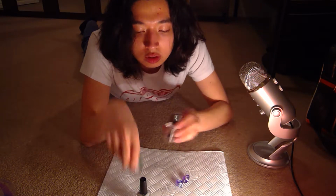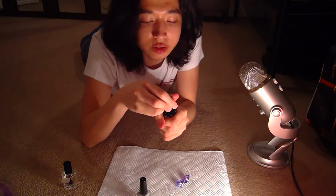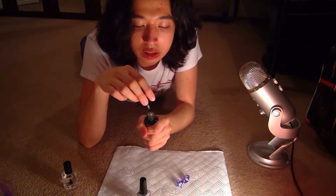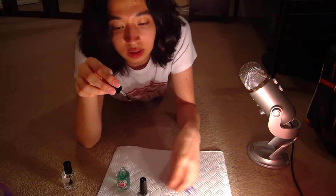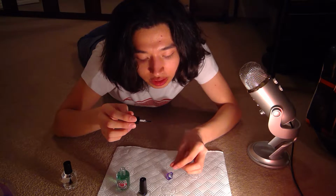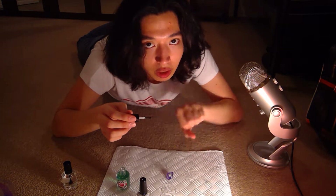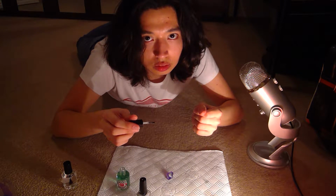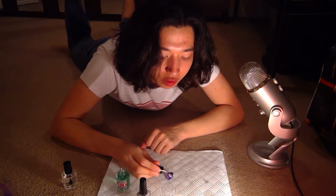So the thing we start off with is a nice base coat. Now, I really should be working on the 500 word summary I have on pharmacology and its inefficiencies in current pharmaceutical industries. But you know, I thought, why not just paint some dice instead? Now, I'm going to be trying to edit this one down. That landed right on my finger. Maybe it's a sign. Huh, that's where it's meant to go. Volatile substances be damned. So I'm just going to start off with a nice little thin coat.